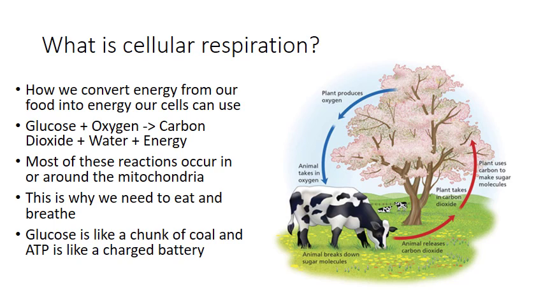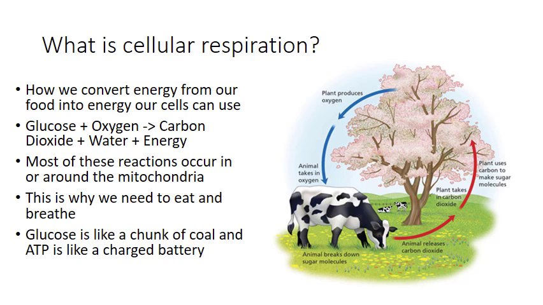And so eating is how we get our glucose, and breathing is how we get our oxygen. And this is why we have to eat and breathe, is so that we can power this cycle. So it's like really core to what makes animals function, this process. And it drives a lot of their behavior. So eating, breathing, we excrete water as waste, we exhale carbon dioxide. These are all dependent on cellular respiration, and they kind of describe a lot of what we do as organisms.